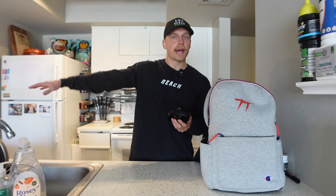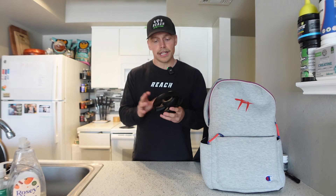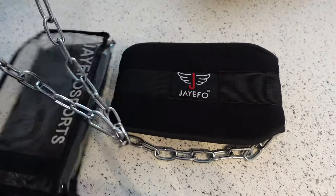Next we have our headphones — these are Beats by Dre. I've done the corded headphone thing and I know it's better because you avoid the Bluetooth radiation, but I really struggle to keep my phone in my pocket. I'd rather have it on the floor or in my bag, away from the weights, preventing cracked screens. I chose headphones that are one piece rather than something like AirPods, so they only need to connect to the phone once. Yes, you're still getting some Bluetooth radiation, but I don't believe it's extremely damaging in small doses.